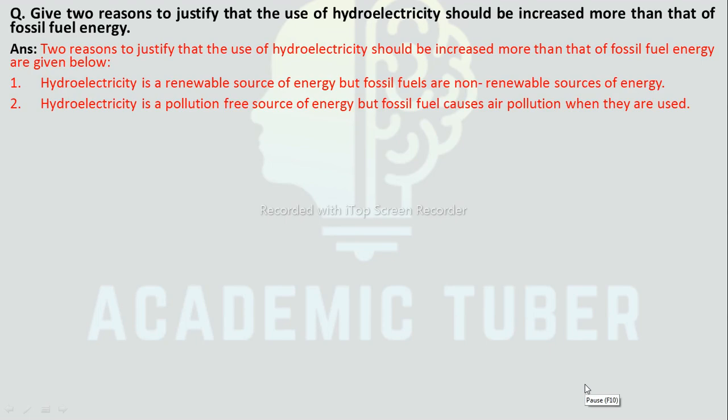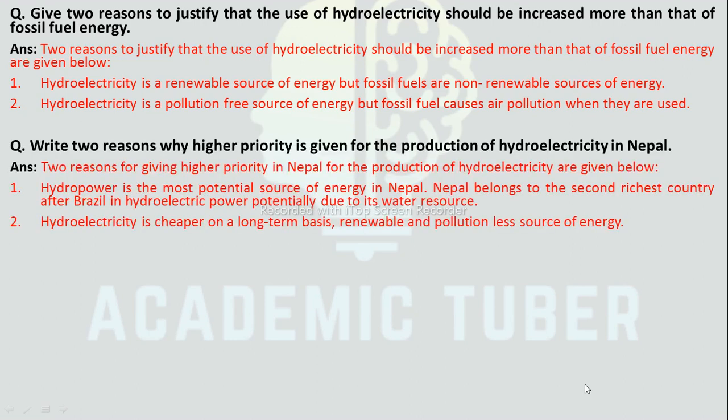Here is one question. Give two reasons to justify that the use of hydroelectricity should be increased more than that of fossil fuel energy. The use of hydroelectricity should be greater than fossil fuel because of the following reasons. Hydroelectricity is renewable, but fossil fuel is non-renewable. Hydroelectricity is pollution free, it does not cause any sort of pollution, whereas fossil fuel causes air pollution when used. Next question.